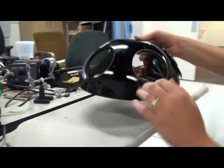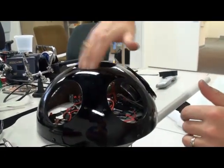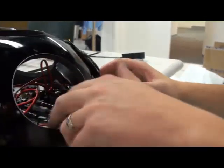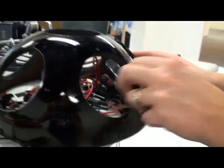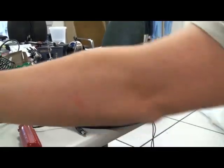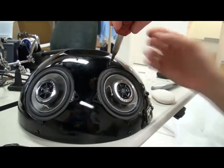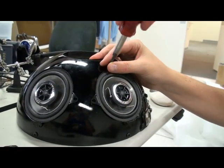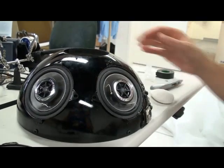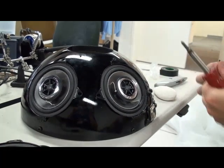Screw them in except for the top, and then in the end we'll put some material down here, push it under the speakers so that prevents stuff from rattling against the actual speaker cones. So let me screw the remainder in, and then we'll take it from there. When screwing these in, we put some soap on there because it's easier and it's less likely to break the actual case. First screw them in lightly, then when all 4 screws are in, tighten them up.